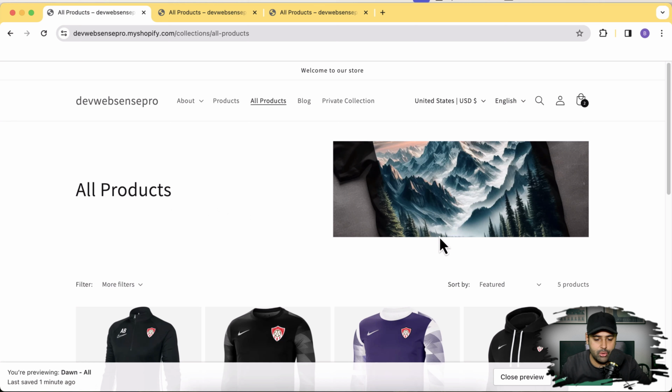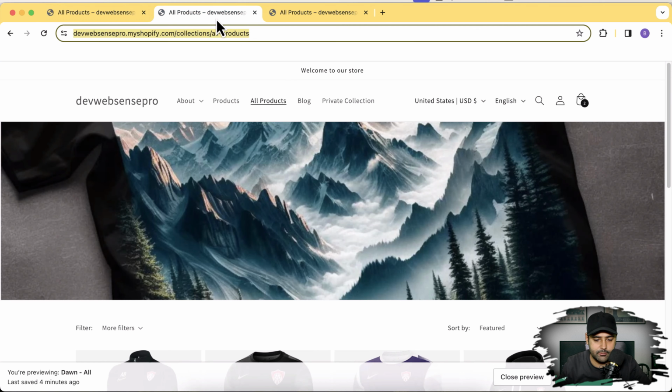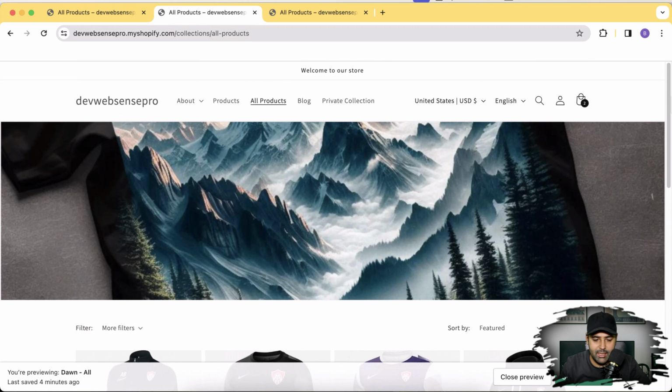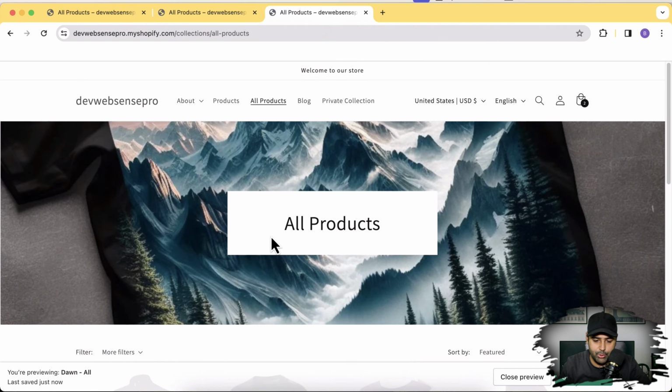After following this tutorial, you will have it showing up like this, which is in full width. Also, you can add a title as well, which is another method, which will look like this. You can either do that with some CSS code, and I'm also going to share another method where you can do it via customize by adding a new section. If you want to learn how to add this full width collection banner, please keep watching this video.